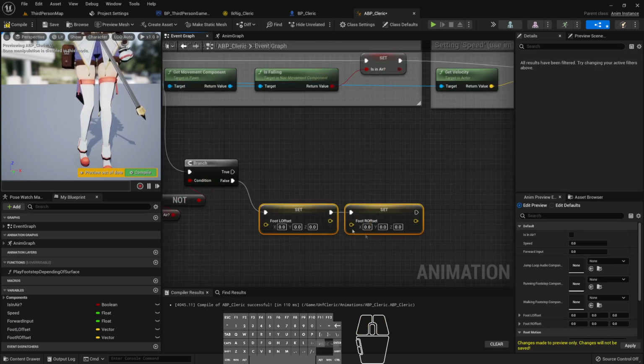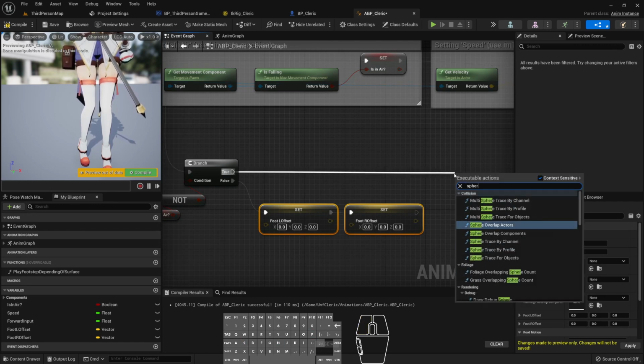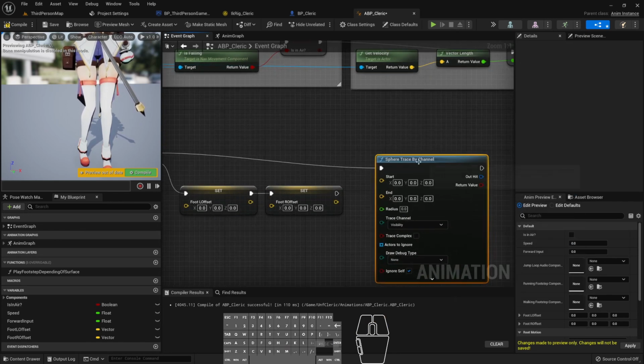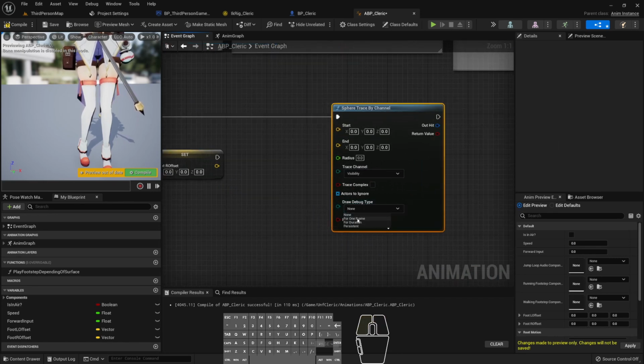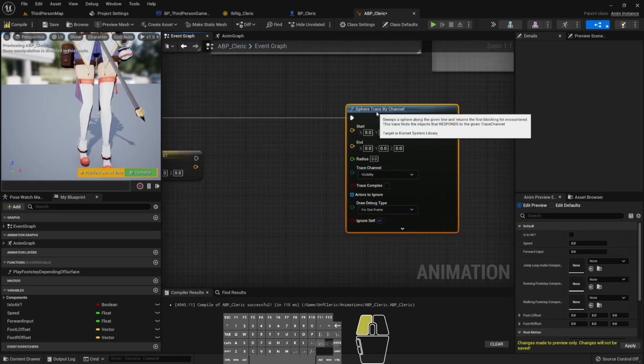Good. So here we are gonna do a sphere trace by channel. We are gonna use the visibility channel, and for now I'm gonna put this at 1 frame.